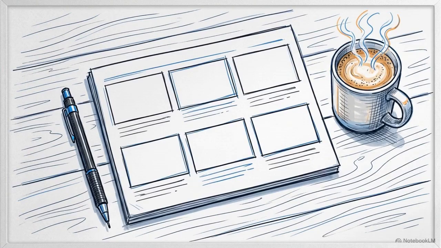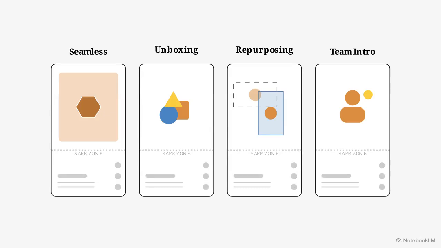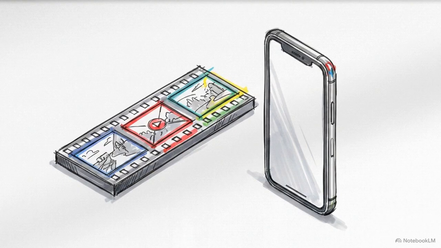Knowing which format to start with is difficult when you have limited production time. By mapping 4 specific storyboards to your current resources, you can start executing today. Before choosing a storyboard, every reel must meet basic platform requirements to be eligible for optimal delivery.